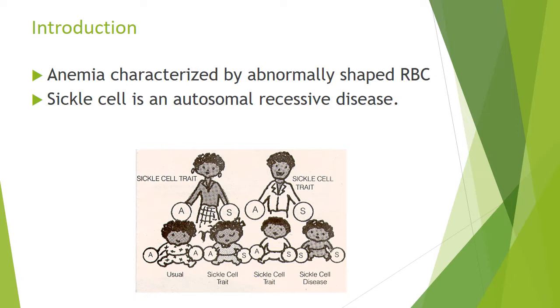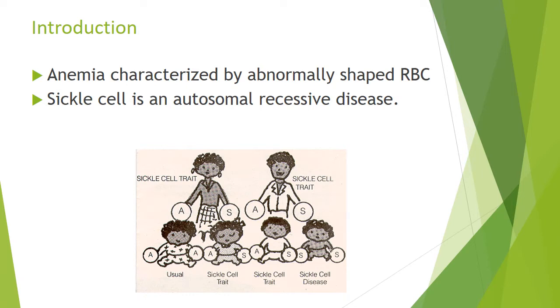which when deoxygenated becomes relatively insoluble and forms aggregates with other hemoglobin molecules within the RBC. These aggregates develop into long chains which distort the RBC into a sickle shape and impair the flow through the vessels. In addition, the deformed RBCs tend to adhere to the endothelium, worsening vascular occlusion, ischemia, and the likelihood of tissue infarction. When we see the genetics of sickle cell, sickle cell is an autosomal recessive disease.